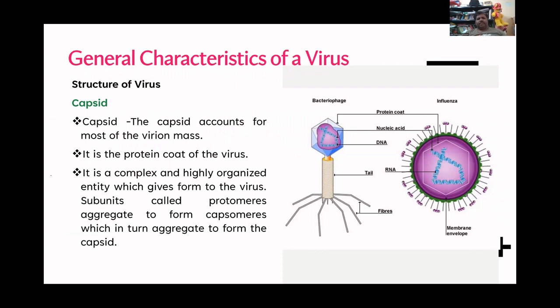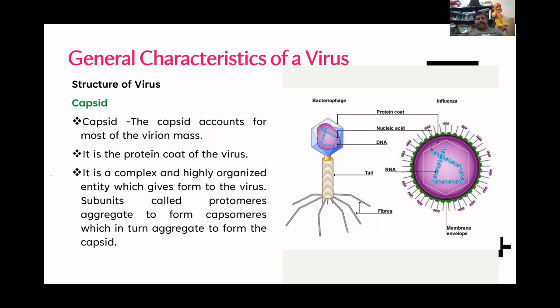of a virus are. A virus, as I described in the last unit, is nothing but a biologically obligate parasite which consists of a nucleic acid enveloped with a protein, and this protein we call a capsid, and this forms a virion or a virus particle. The capsid accounts for most of the virion mass, and it is called the protein coat of the virus. In some organisms, it is very simply organized. In some organisms, it is very complex.